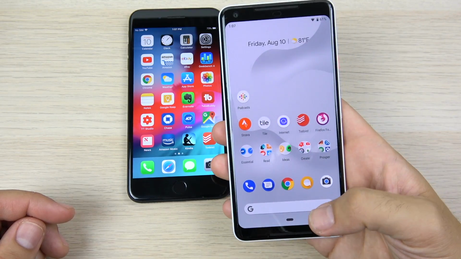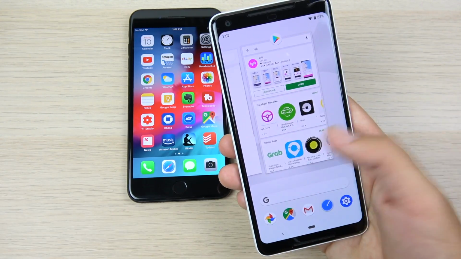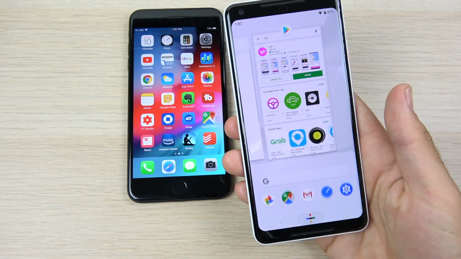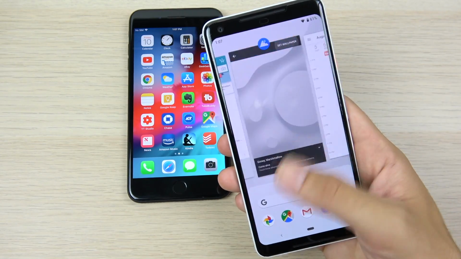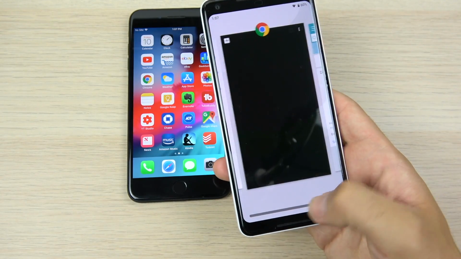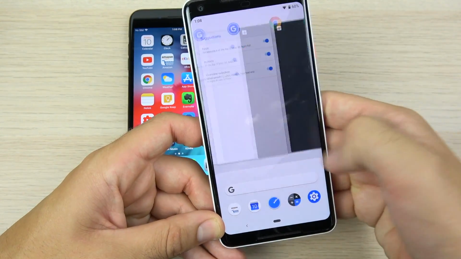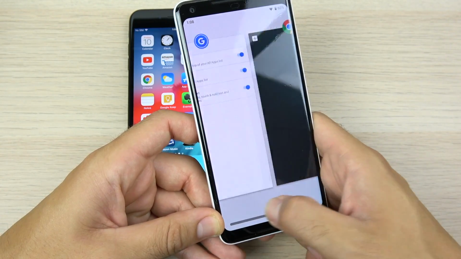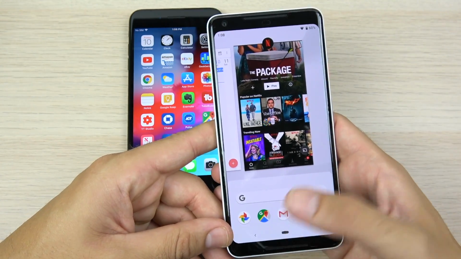Now, one of the biggest changes here is the new gesture-based UI for the Google Pixel 2 XL. It gets similar to an iPhone 10 where you swipe up and go into your applications tray. Now it's horizontal versus vertical. You can also use this little gesture bar to swipe through the applications down here. However, if you do have a lot open, you have to use this one because it can only go so far, or you can just hold it and it can go through each one of them. But overall, this is really new here. Definitely a different visual user interface.